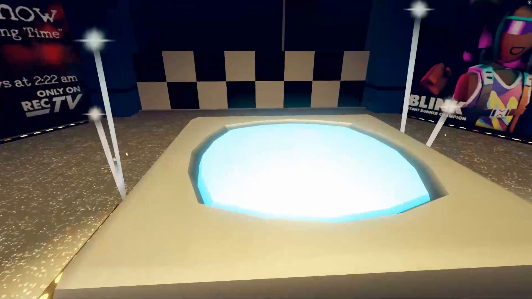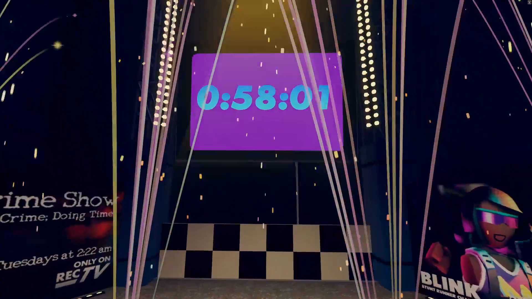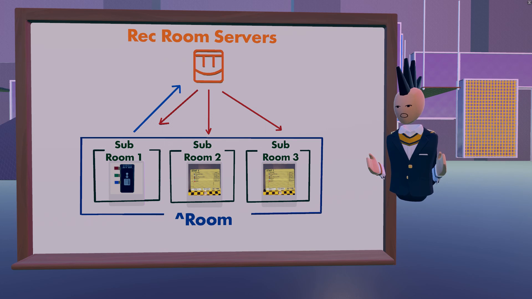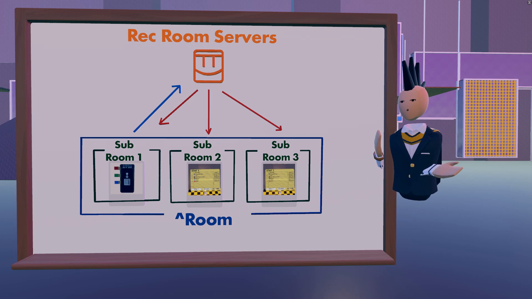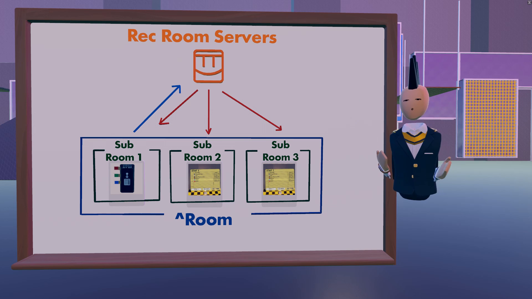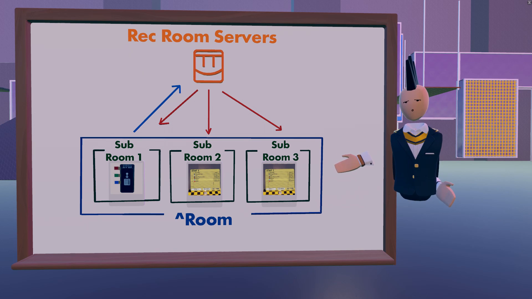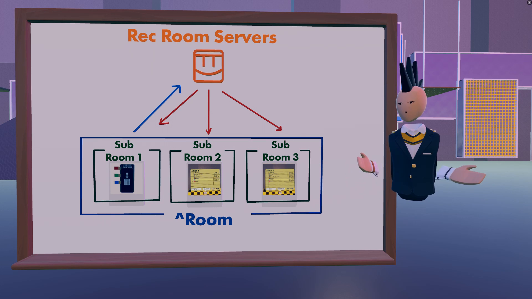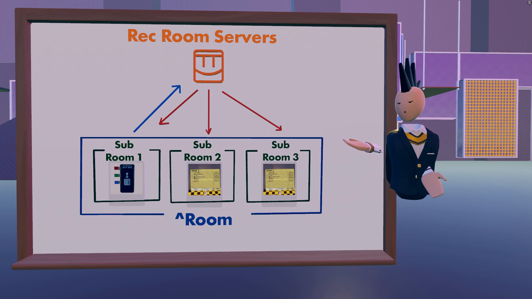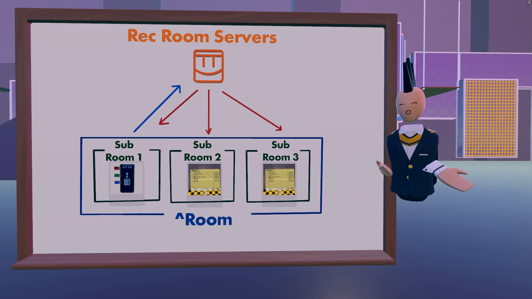Leaderboards allow you to track high scores in your rooms. The really exciting thing about leaderboards is that they allow players to save information about themselves to the Rec Room servers, and then to look up that same information later on during a different visit to that room, or even inside a different subroom. The information players save can be used to save and look up all kinds of stuff, like players' high scores, fastest times like in Stuntrunner, or even player stats like experience points, levels, gold, and inventory.